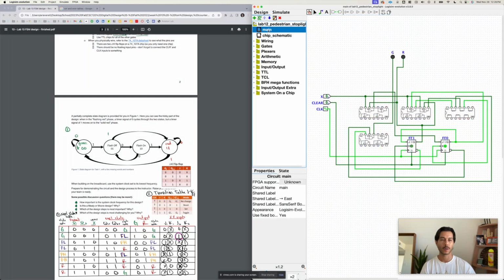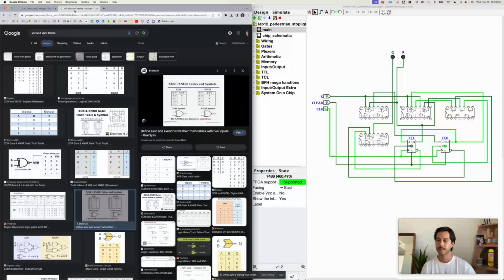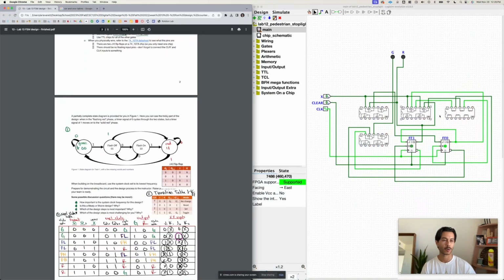Now let's move over to our IC-modeled, or breadboard-modeled, IC circuit here. We utilize these chips. I believe this is 7432 for the OR IC, 7486 for the, is it the XOR? Let's see. Yes, it's the XOR. XNOR would have the circle at the front of it. This is the 7404 IC NOT gates, and this is 7408, the AND gates. And our flip-flops, Logisim does not have ICs for this, so we just utilized the block diagrams for them.